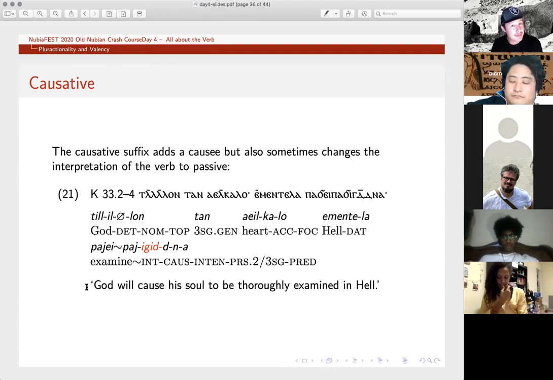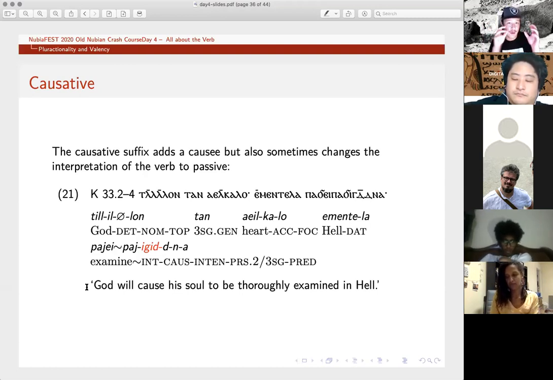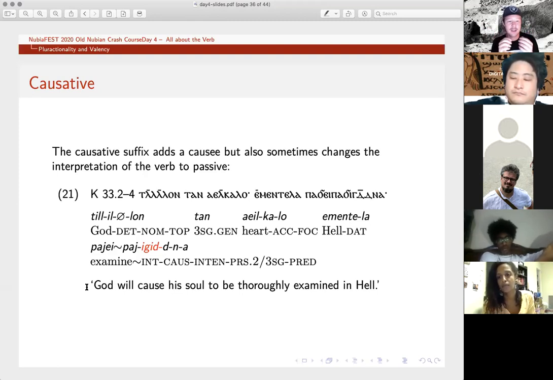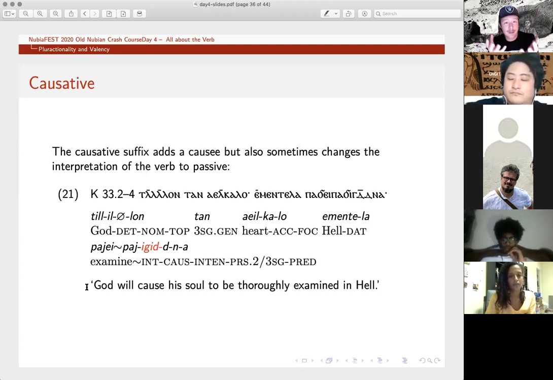The problem is that that is kind of a hidden passive, right? Because the subject is underspecified. So you're basically displacing the problem to who this someone is and why that someone is not expressed explicitly in the sentence. Whether you call it passive-like, as in your soul is examined, or you say someone will examine your soul, the problem remains: why is that role, the causee, the one who is caused to examine, not expressed? Because that's precisely the thing you would want when you have a causative. You want to cause someone else to do something, and that's information you would want to convey.